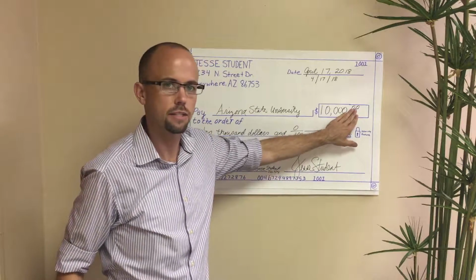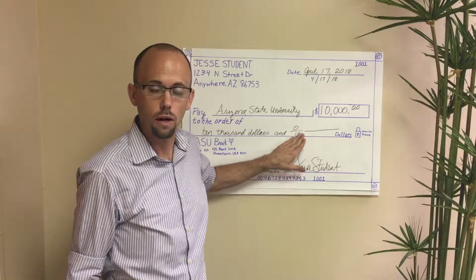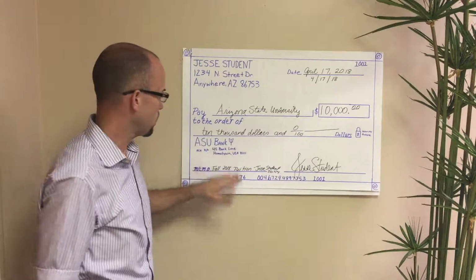If this was 32 cents here, we would put 32 over 100 because that is standard math, where 100 cents is $1. Down here at the bottom left, you'll see this is your banking institution name and information.